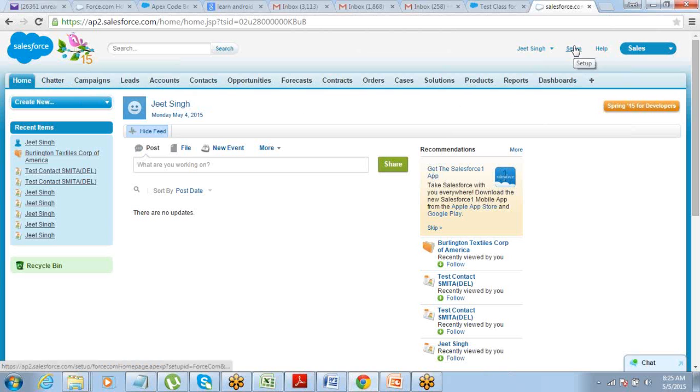That's it. Okay, so not much of a difference in the look and feel of this UI from the perspective of an end user or an administrator or a developer or a functional consultant. So we all get to see similar kind of screen. Again, as a developer you might be using developer console pretty frequently, which an end user does not need. All right, so that's about what is where on the Salesforce screen.